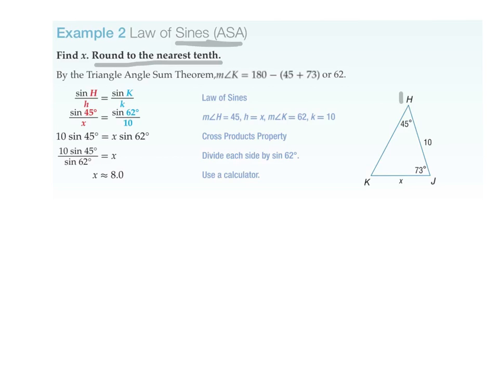What have you been given? You've been given angle H, 45 degrees. You need to find x, so you've got an angle and an opposite side. You've got angle 73, which is J, but you don't need little j because you don't know how to solve for that side. But you have got side little k, but you need to find angle K. And as it says here, from the angle sum theorem, all you've got to do is add together the 45 and 73, subtract it from 180. So now you know that angle K is 62 degrees.